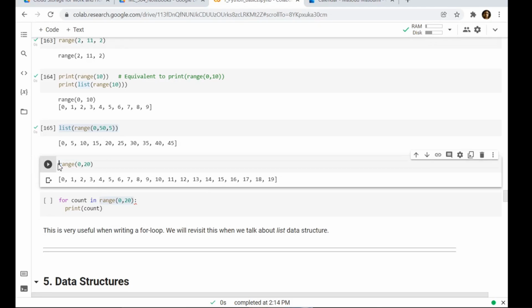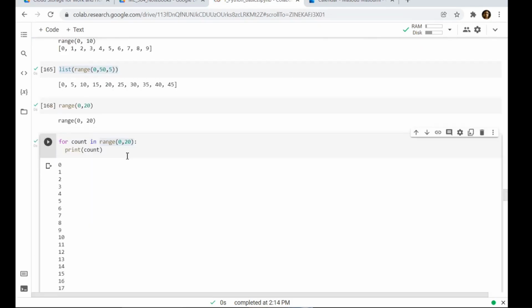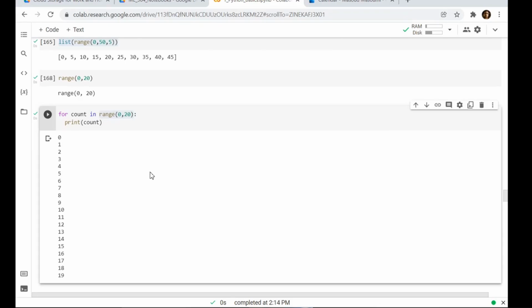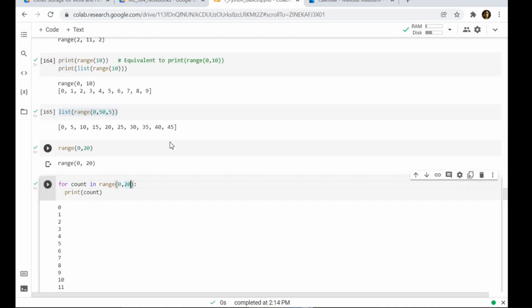The for loop understands that this is a range and it can iterate over it. So it's an iterator. It can go through it without us expanding it for this for loop. It's a very concise way of iterating over some specific number or going over some commands for some specific number of times. In this case, 20 times. Oh, sorry, 19 times, because the last one is not included.